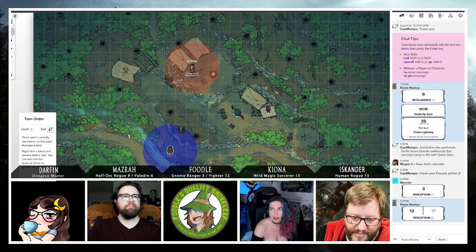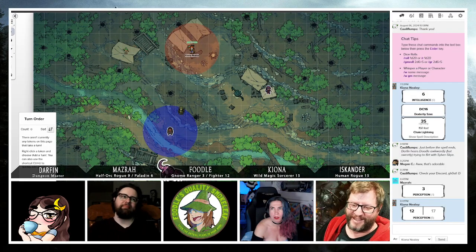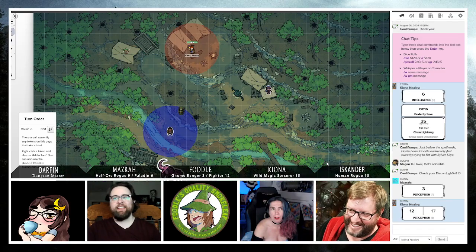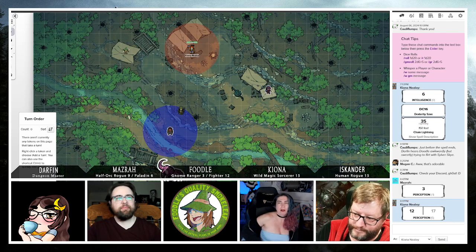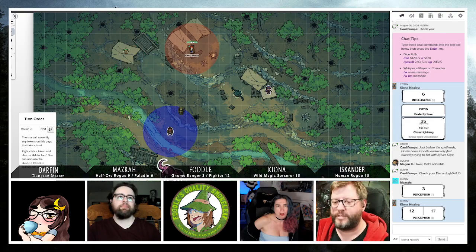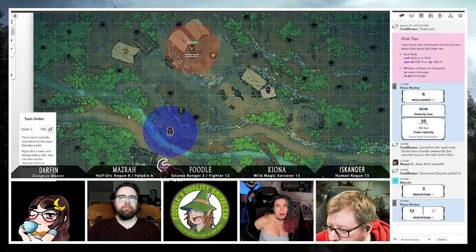Lair tokens. Foodle is dreaming of stew while all this is going on. Yep. Darfin is going to abandon what he was saying. Two fingers in his mouth, he just whistles, a high-pitched, piercing whistle to wake everybody up. Darfin, roll initiative.